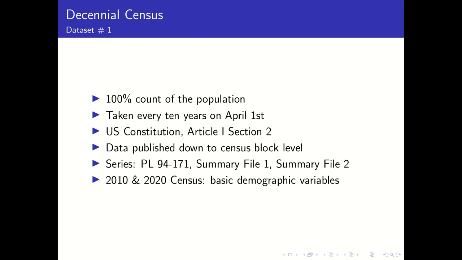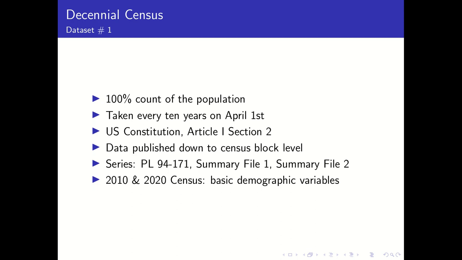The decennial census is released in a series of different data sets. The first one is the redistricting file, PL 94-171. So if the census is conducted in April of, let's say, 2020, the public redistricting data set will be the first one that's released the following year, sometime in the spring. It's very small and will consist of just a few tables, but it will go down to the census block level. Following that, in the summer into the fall, we'll get Summary File 1.